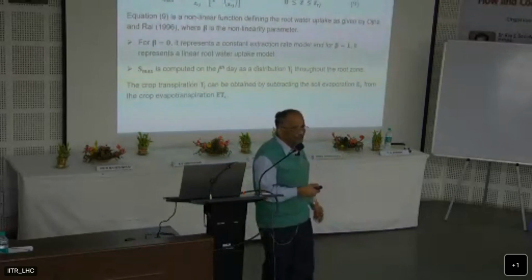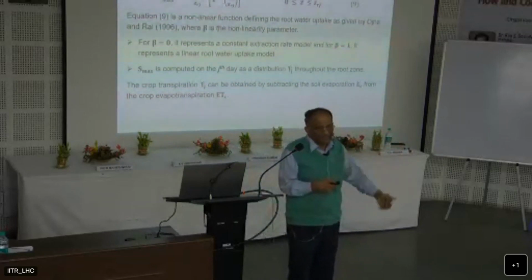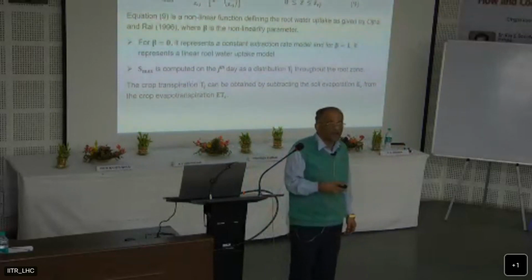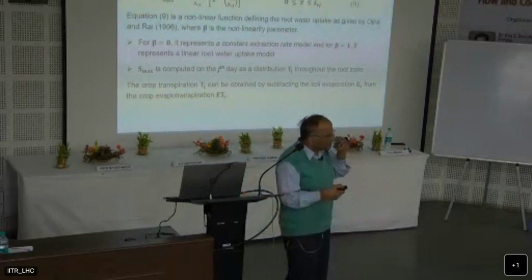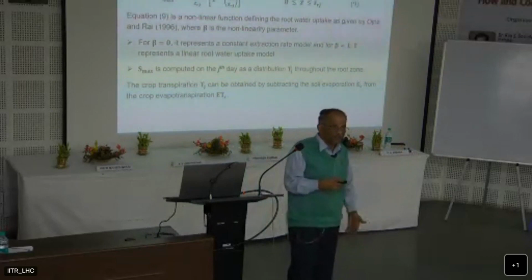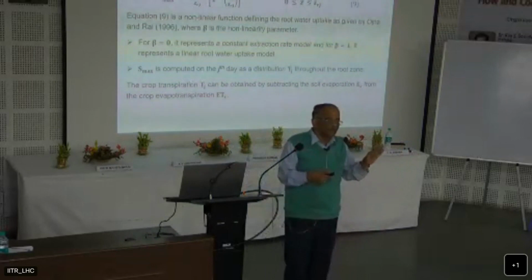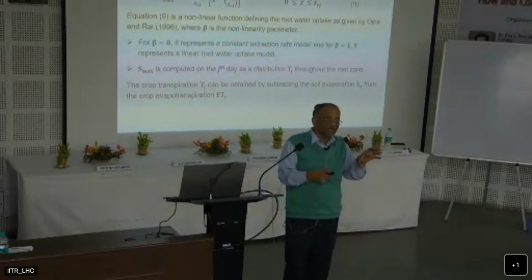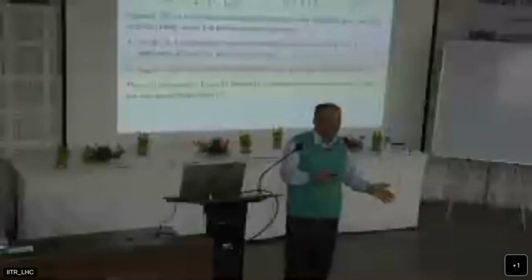So basically knowing what the minimum temperature is. There are many models for finding out this potential reference crop evapotranspiration. The most important one is the Penman-Monteith, which has been very widely used. During the crop growth period, we will be collecting the meteorological data, like what is the minimum temperature.